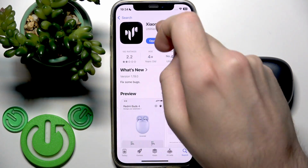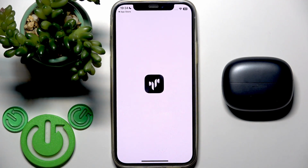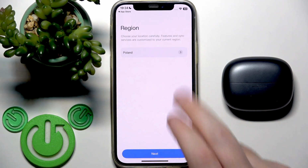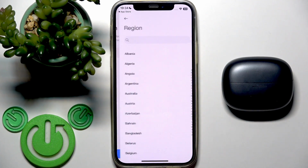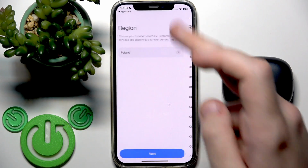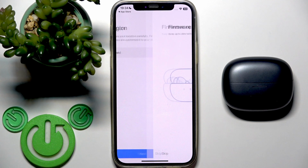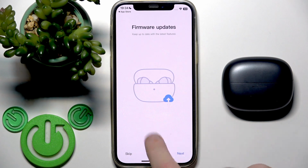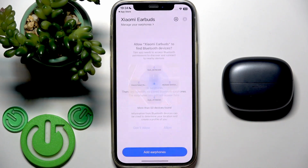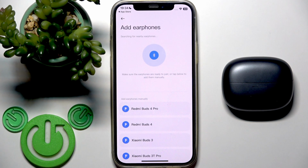Now open it. Click that you read, then agree. Right here select your region by tapping on it. You can use a search or you can find your region here in the list. And then click next. I'm going to skip it. Right here you need to click allow and add earphones.